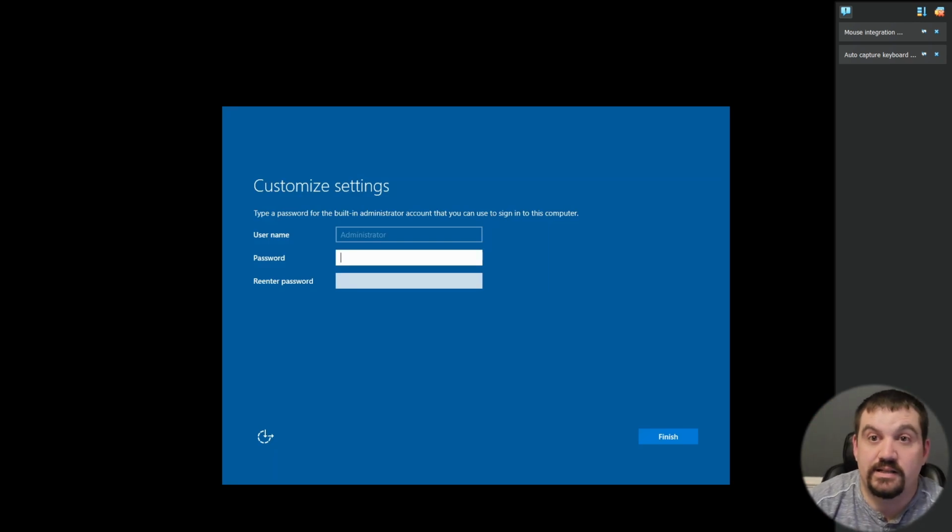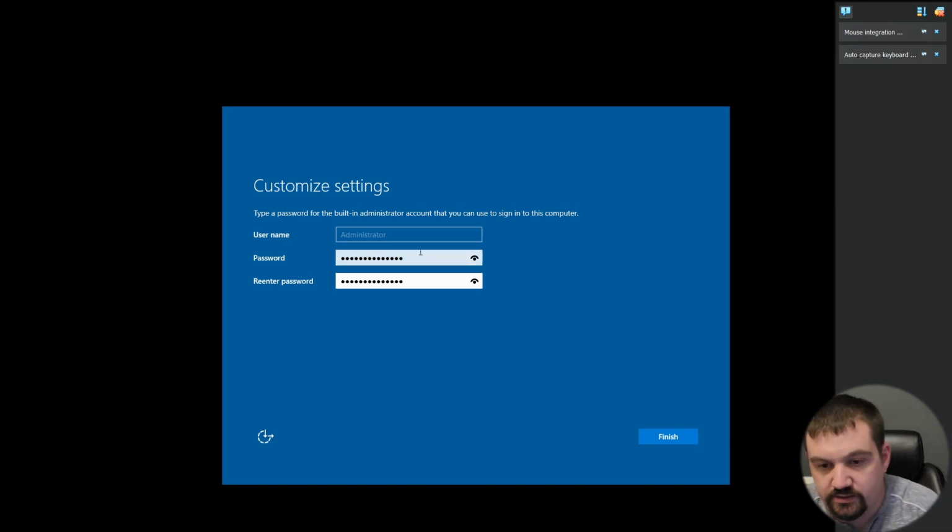Now that it is installed and ready to go, it is going to ask you to put a password in. The default username is going to be administrator. Just remember administrator. You're going to type it 1,000,001 times in your life, but it's administrator. Then you're going to want to do a password. I would make your password at least 10 characters long and use special characters. That way you know that you're going to hit their requirements.